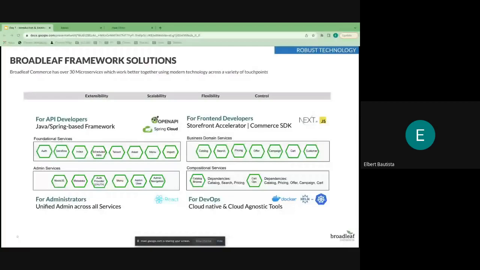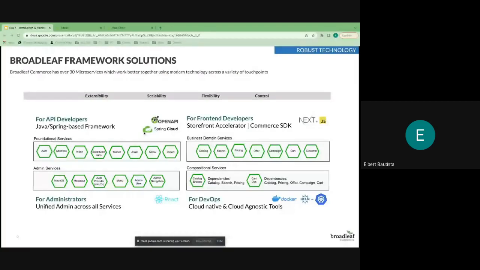So I'm going to start with one of our main target audiences, and a lot of the audience I think are on the call today are those core back-end commerce developers, because at its core, Broadleaf is a framework, and it's very well suited for a variety of different, complex commerce scenarios. We do that by providing a set of enterprise level commerce APIs, right?